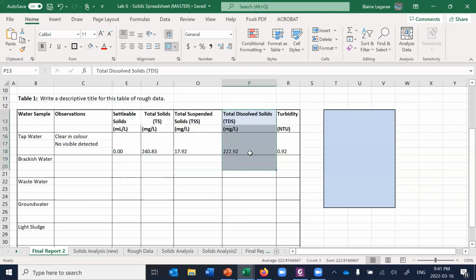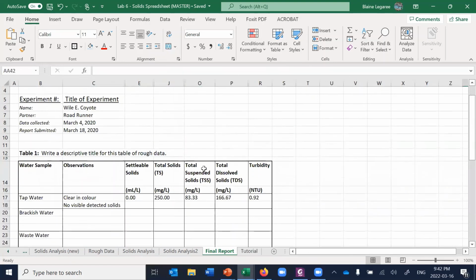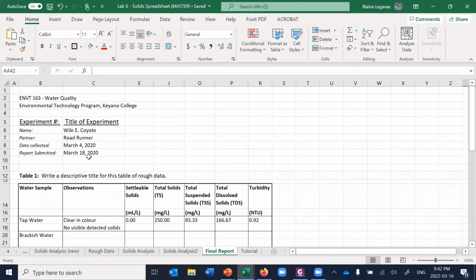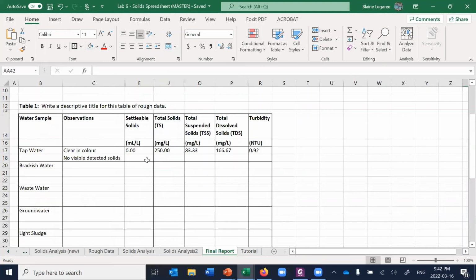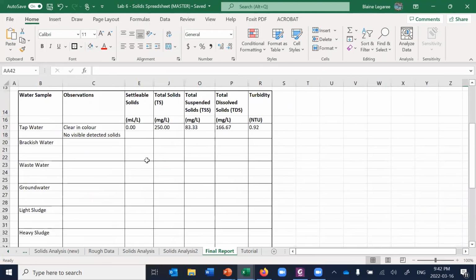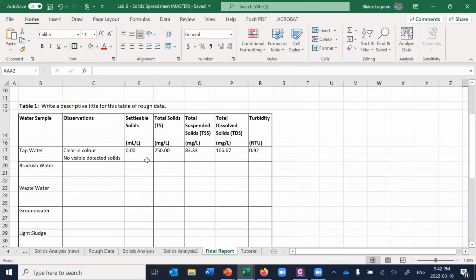What you want to do is pretty up your chart and make it look good so that when you hand it in for the report, it looks nice. So I'll show you an example of a final report. This one here, you can see there's the title, the experiment, and the date, and all those kinds of things. I don't have the colored text and all that yet. I did this black and white for the lab manual.